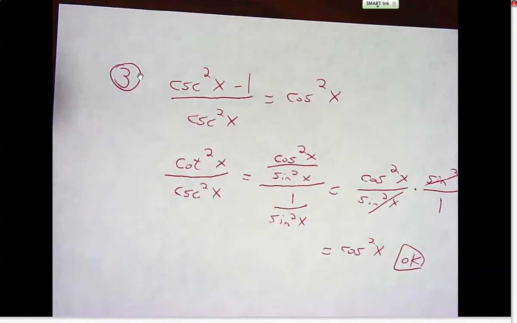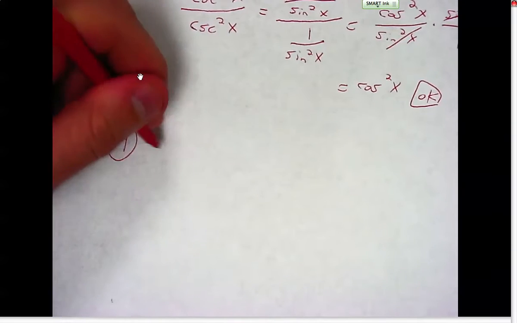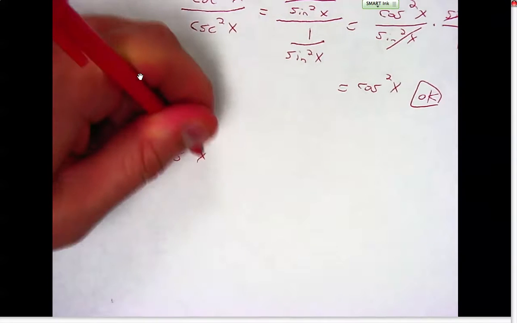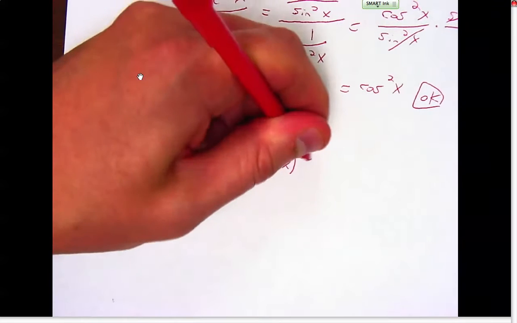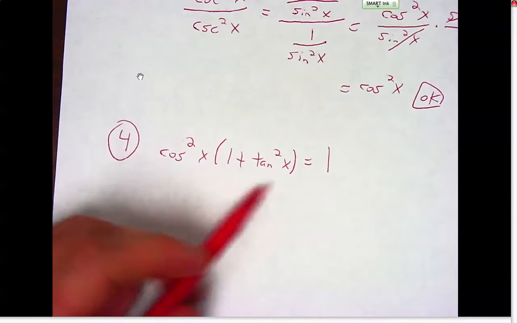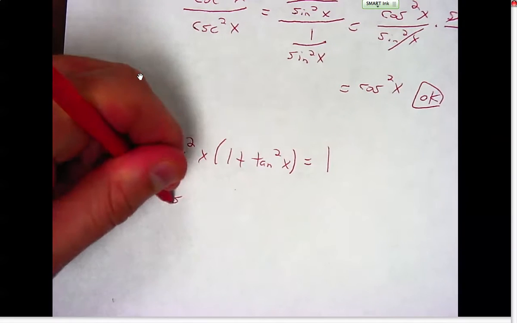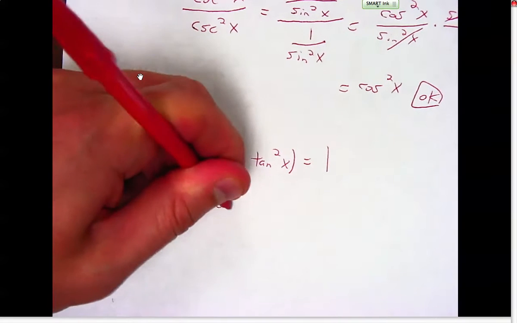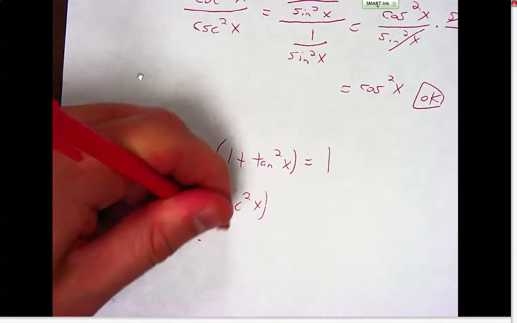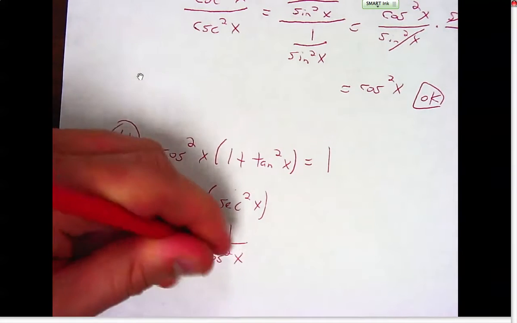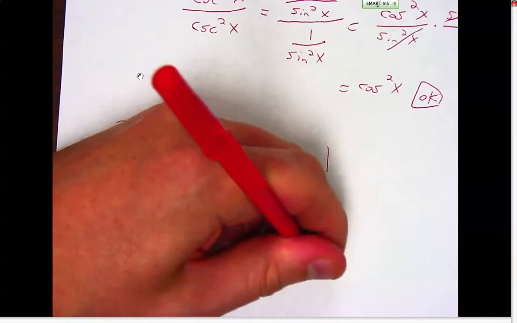And that leaves us with number 4. And number 4, again, I'm sure there are multiple ways you could approach this one. Probably fastest if you notice that this is one of our identities from that sheet again. So tangent squared plus 1, or 1 plus tangent squared, is secant squared. And so if I notice that, I'm pretty much done right away, because secant squared is 1 over cosine squared. Cosine squareds cancel, and sure enough, that thing that looks pretty messy is actually just equal to 1.